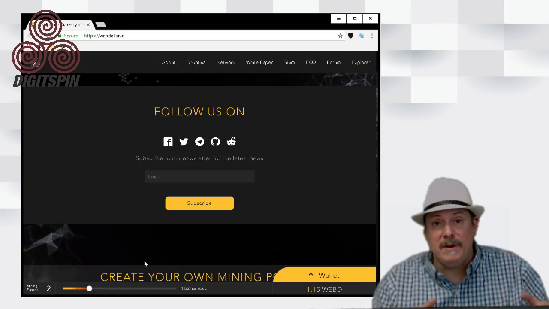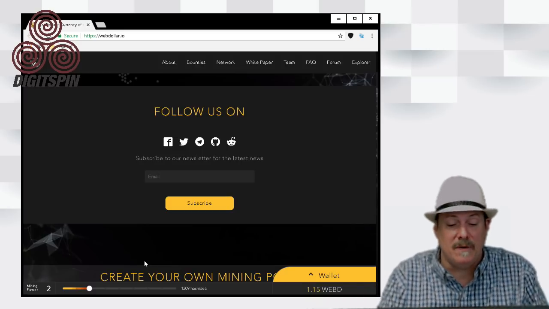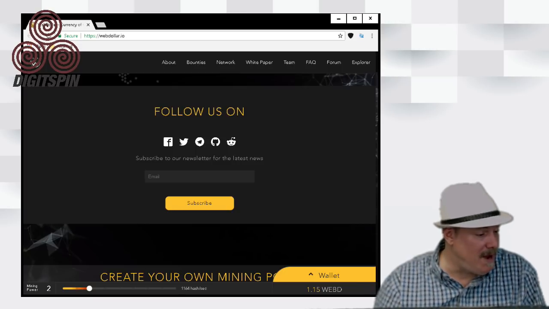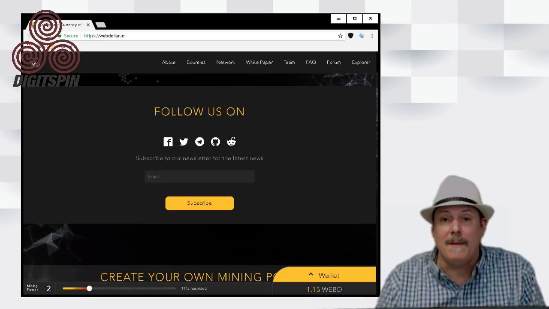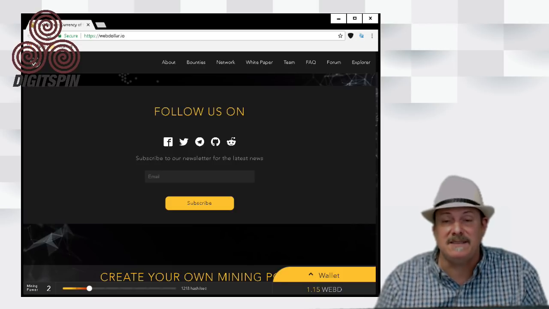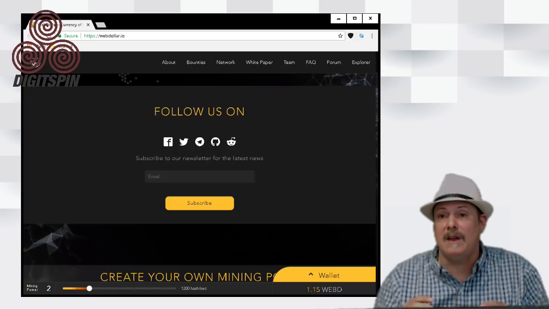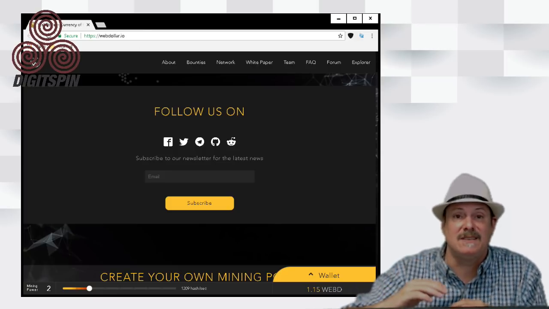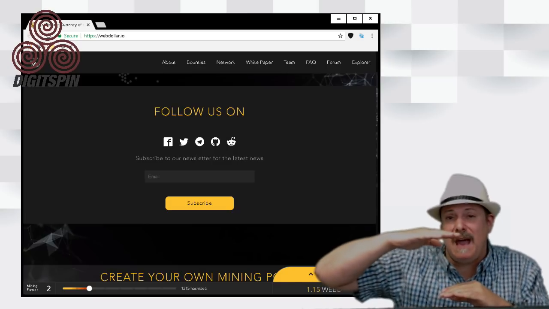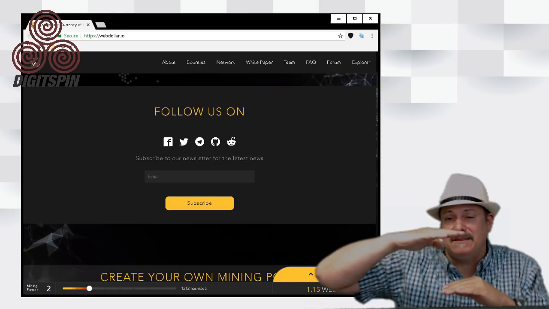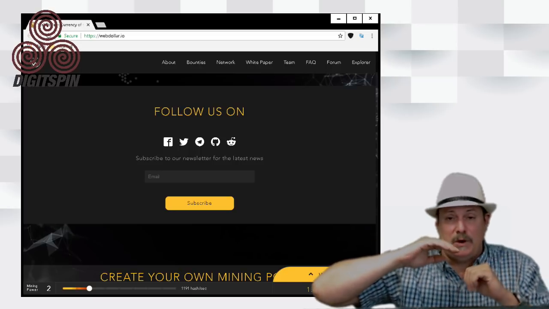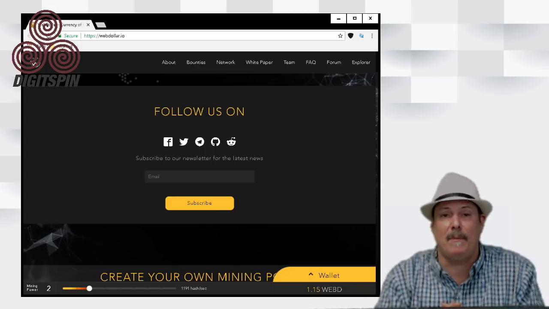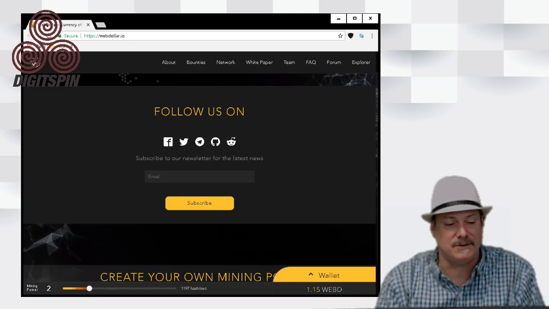Obviously, the more power you put, the more hash you'll generate. Now, you don't want to overdo the processor. So you want to take a look at your system monitor and your processing threads to make sure you're not maxing it out. That can actually create less hash than if you just bring it close to the top and let it sit there as close as you can. You don't want to peg it out, because then the processes can't keep up with each other and you actually will mine fewer blocks.